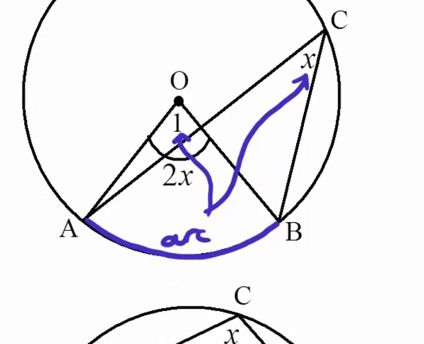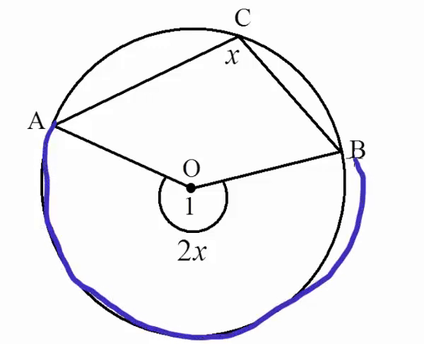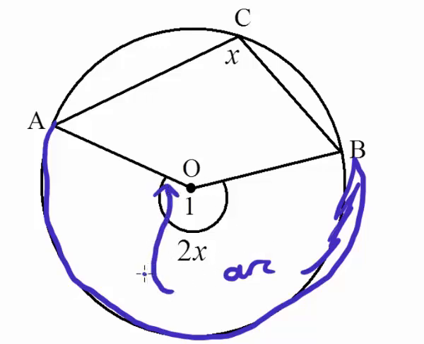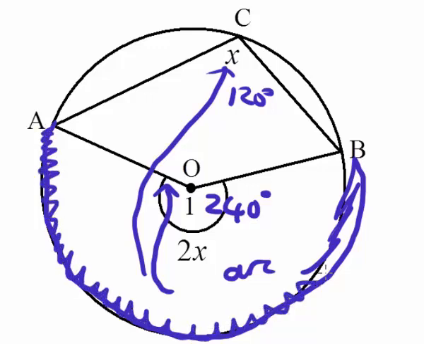Now what if your arc is pretty big? Have a look at this one. This is tricky. If you remember grade 11 days, you had a big arc here. So this whole big arc is subtending an angle at the center and an angle at the circle. So if x is 120, O1 would be double that, 240. So watch out. This big arc is forming an angle at the center and an angle at the circle, and the relationship is that the angle at the center is double the angle at the circumference of the circle.